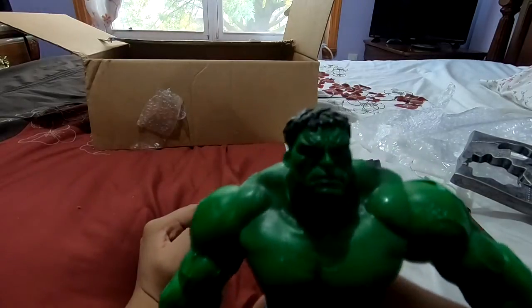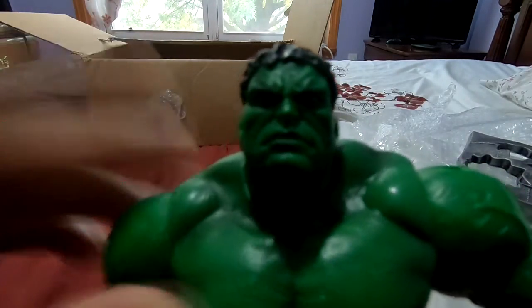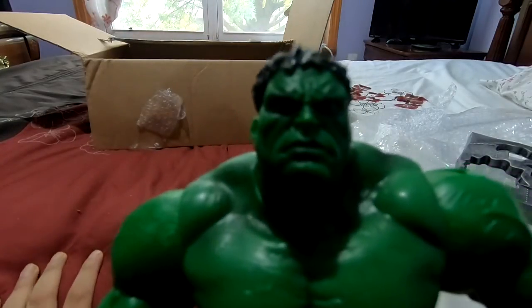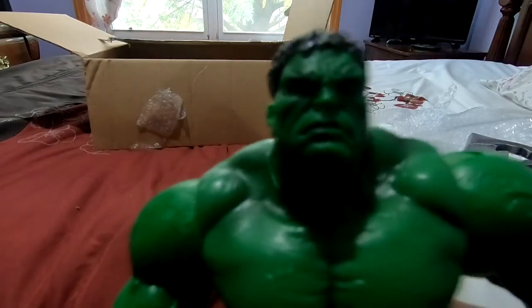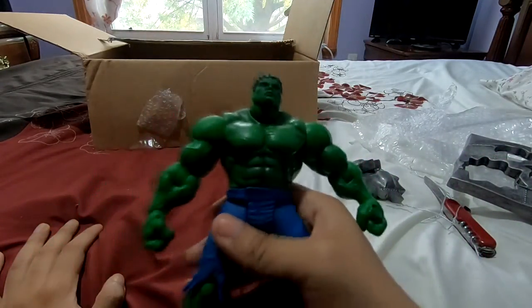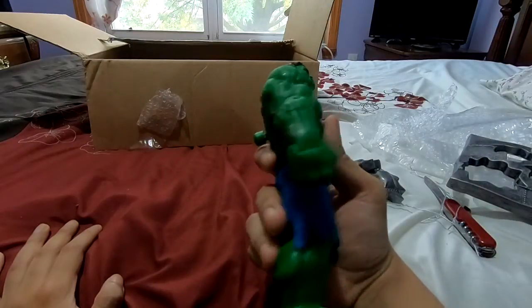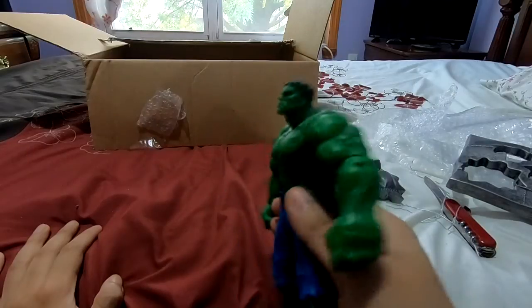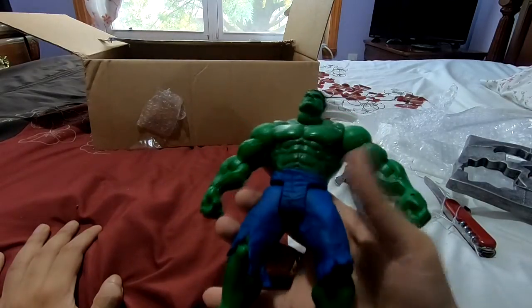And now that it's out of the box, we can get a better look at what I was talking about. It's not a perfect somber or sullen or saddened Hulk like I would prefer, but it is a really damn good face sculpt. And in terms of proportion, in terms of general aesthetic, it's probably the best looking movie Hulk figure that there is at this scale.